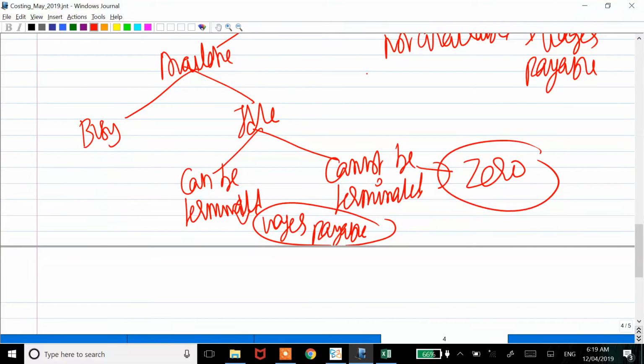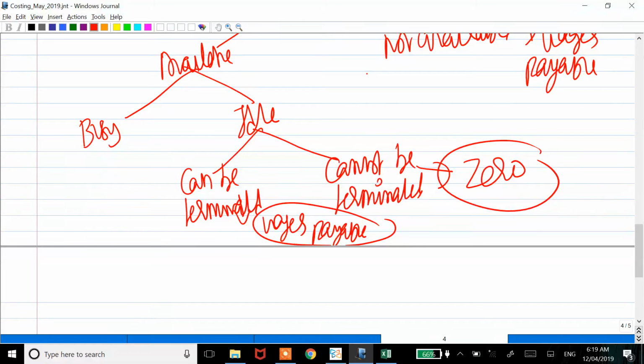So in case of a labor scenario, the first thing is whether labor is available or not available. If they are not available, relevant cost is wages payable, it ends there. If they are available, they can be in the busy scenario, they can be in the idle scenario. If they are in the idle scenario, you have to ask one question: can you terminate them or you cannot terminate them? Depends. In a lot of places, if the problem is silent, you cannot terminate them.